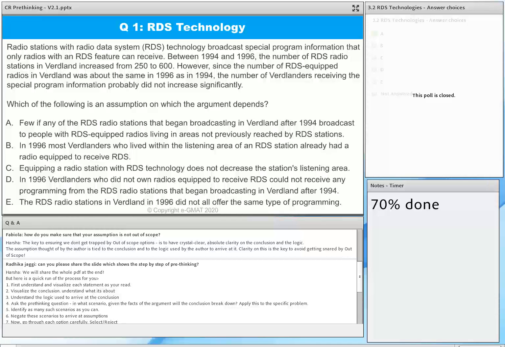I'm going to broadcast the results. This is how you guys did. Again, phenomenal participation. Thank you very much, guys. And this was a difficult question. The next question, not as challenging, but it's still a 700 level question. This is what I call a 750 level question. Let me put in the next poll over here. We're going to solve these two questions, one after the other.